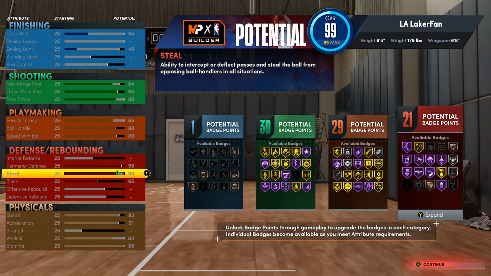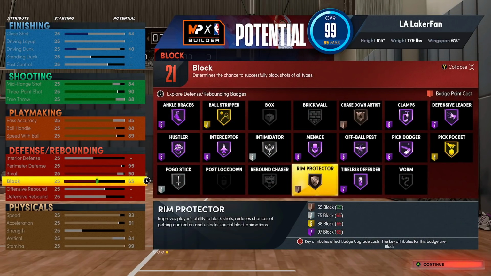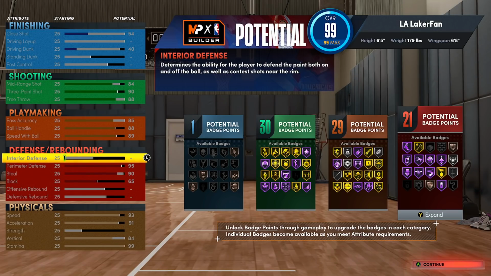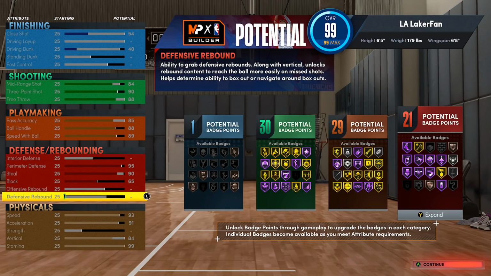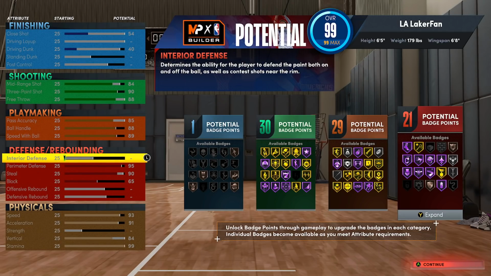95 perimeter is perfectly fine, 90 steal is perfectly fine, 65 block gives you the bronze chase down artist and rim protector, but unfortunately it's only 21 defensive badge points, so it's not exactly what you would want. But I don't think it's worth it for you to put into your defense or rebound on this build at 6'5", because it's by far not going to be your role at all to ever get down there for the rebounds or to be down low trying to interior contest on standing layups or anything like that.